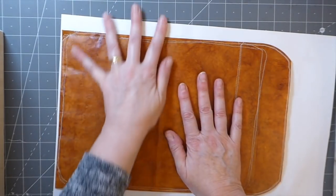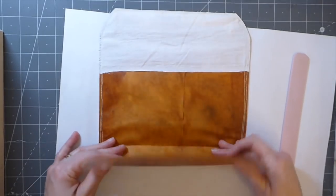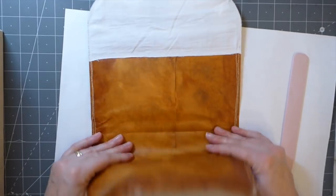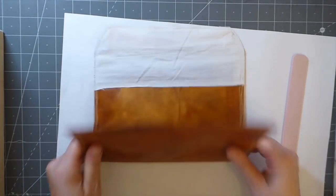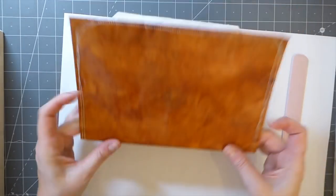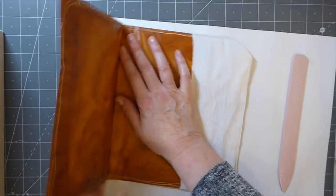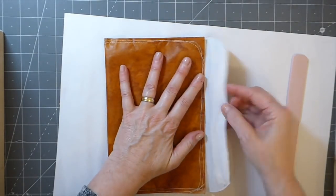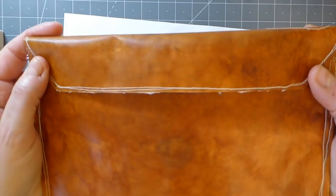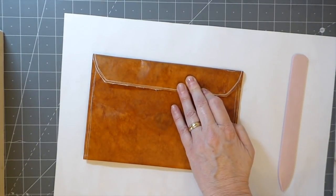With regard to the center — I don't like it to be a straight line. I'm really starting to try to get these a bit more rounded; you can just play with it and get that to round up a bit. It makes a difference if you've got two signatures in there — you'll almost end up with a half-inch spine anyway. If it's a single signature you'll have to work with it otherwise it has a tendency to go flat, but this will flip over there and I really like the way that looks.